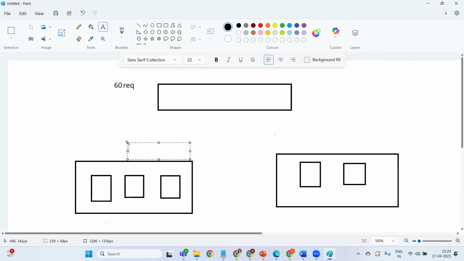So it will send 12 requests to each instance, so it will get 36, it will get 24. Okay, so it's like that. Fine. Each of the instances will get 12 requests.